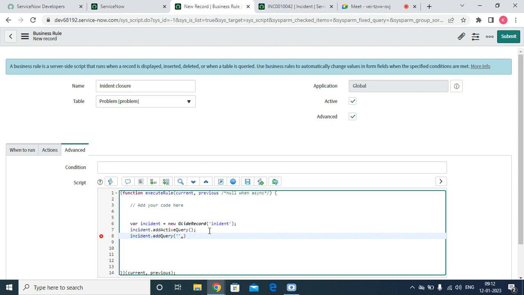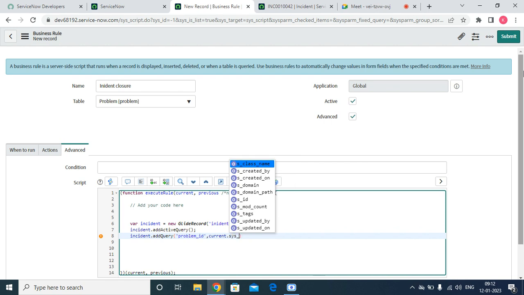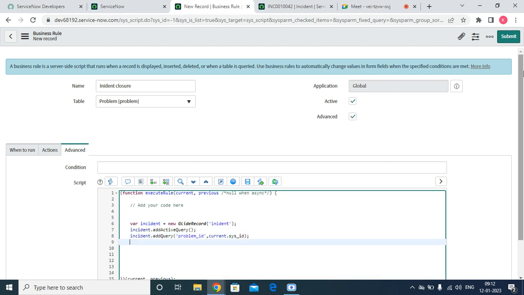So here what we can do is problem underscore ID, comma, equal to current dot sys_id. So that means the problem IDs associated with those incidents will come here.